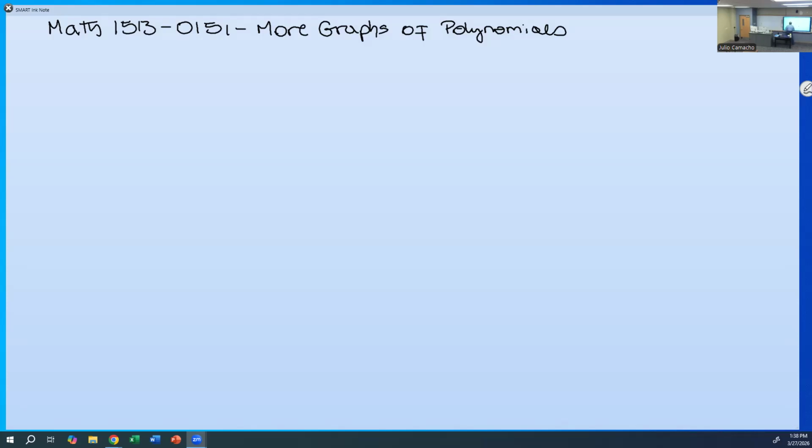They're asking us to graph now a polynomial, and they give us this polynomial. Question number one. This assignment has only 4 questions, but they are what is called essay questions, meaning it's like 10 questions in 1 question. The first question gives us this polynomial: f of x is equal to x squared times x minus 6.